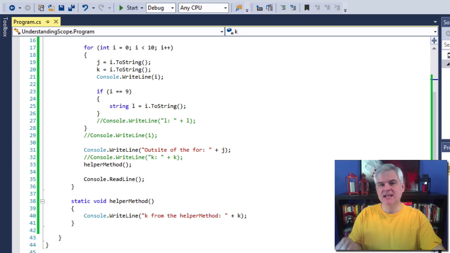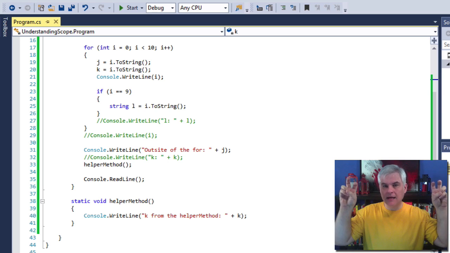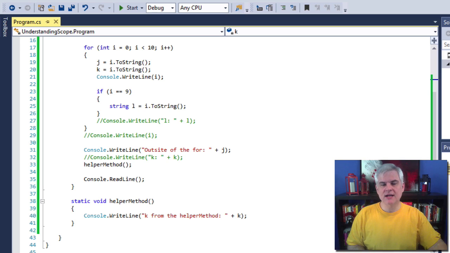Well, in the methods that we've written in previous lessons, we always started with the word public or private. These are called accessibility modifiers, and they're used to implement another tenet of object-oriented programming called encapsulation. In a nutshell, classes should be black boxes, and think of those old-style television sets.